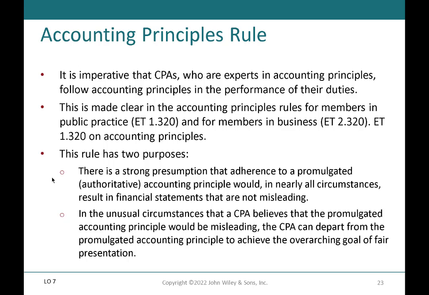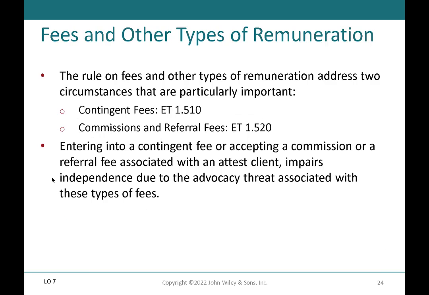So a CPA in practice should follow these standards, and they shouldn't go outside of GAAP unless there's a really unusual circumstance where the CPA thinks GAAP can't handle the circumstance. So that should be really unusual. There might be some very specific situations where GAAP doesn't allow us to accurately report what's going on with the company's financial situation. In that rare occurrence, a CPA could deviate from using GAAP, but this whole accounting principles rule is basically saying we should stick to GAAP unless there's really some strong reason not to use it.